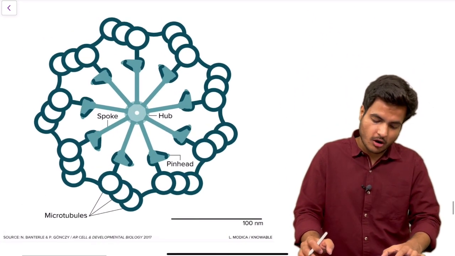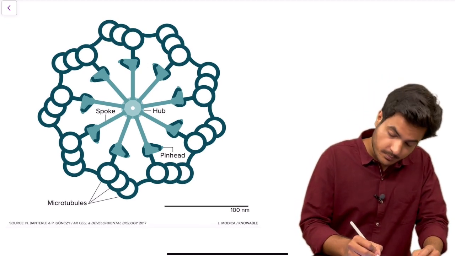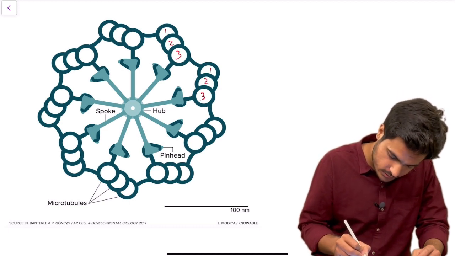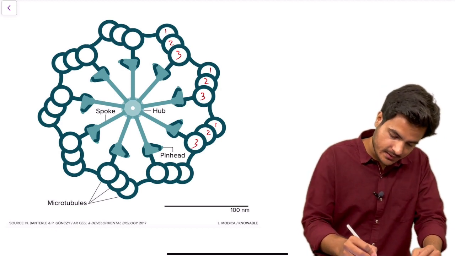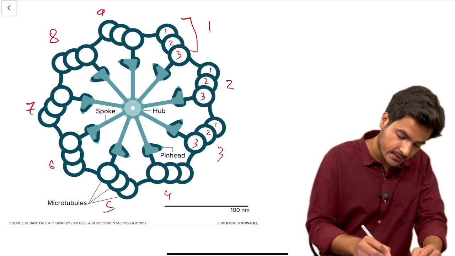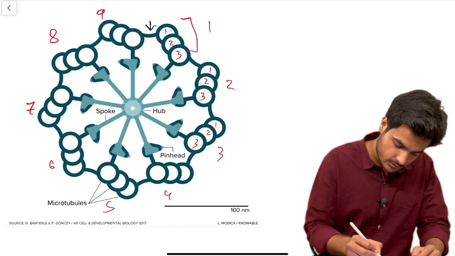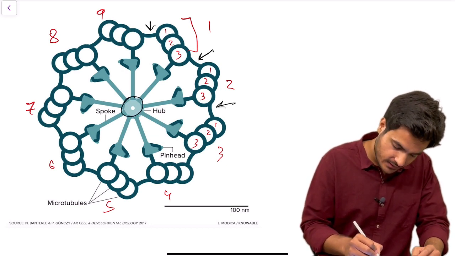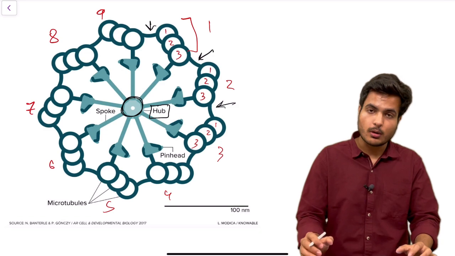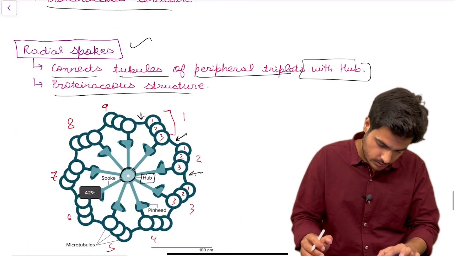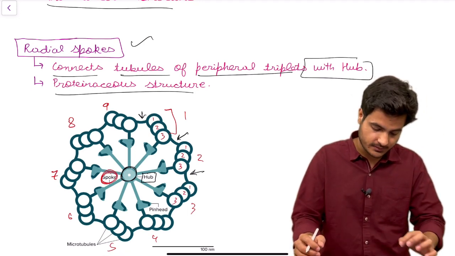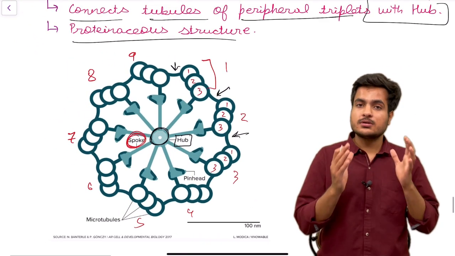Now let's see the structure of a centriole. It consists of a tubulin triplet. We can count, there are 3 microtubules present, and these are 9 in arrangement. These triplets are 9: 1 2 3 4 5 6 7 8 9. These 9 triplets are also connected to each other through this structure, and in the center we have a structure called the hub. Each triplet is connected to the hub through radial spokes. These radial spokes are 9 in number, since we have 9 triplets arranged in the periphery. So this is a typical structure of a centriole.